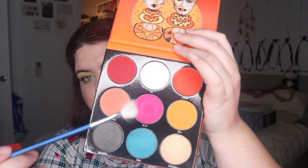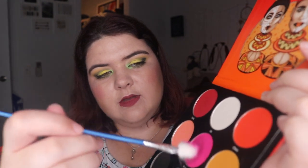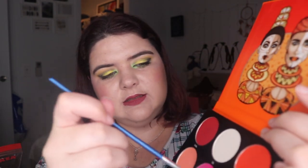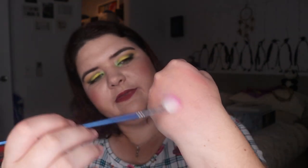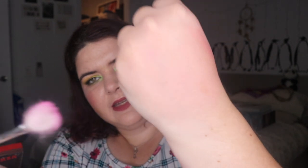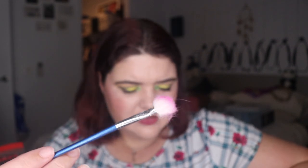Let's choose this one and go into one of my eyeshadow palettes — the Festival palette — just for a demonstration. Going into this pink... you can see as soon as powder hits it, it's not a good time. It becomes much less substantial, and I think you could use it for face products but getting a nice blend just isn't there. The hair is quite porous so it absorbs all the shadow as you blend it in.